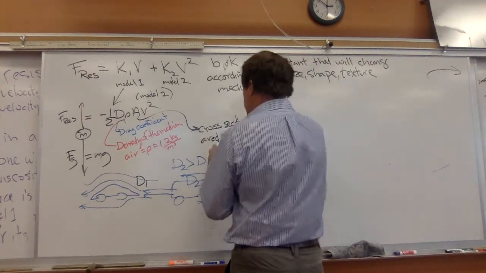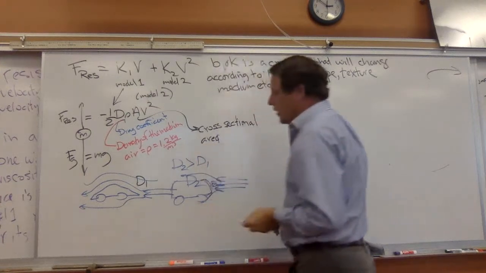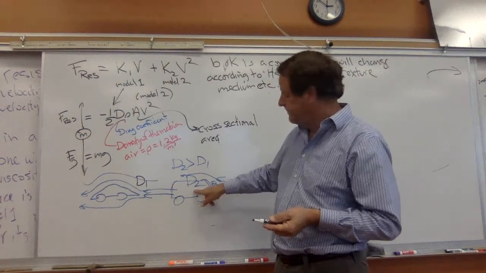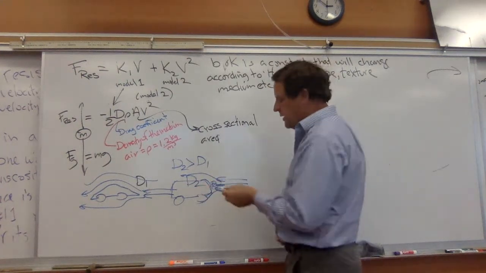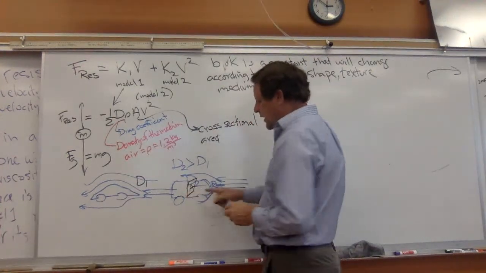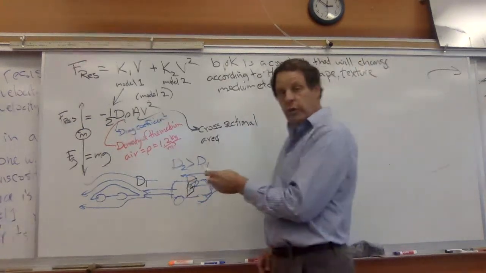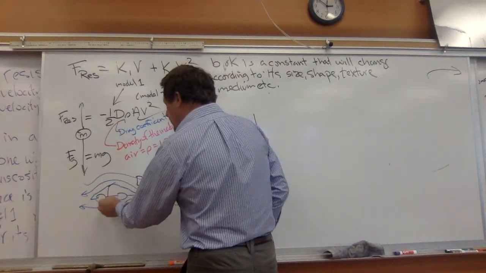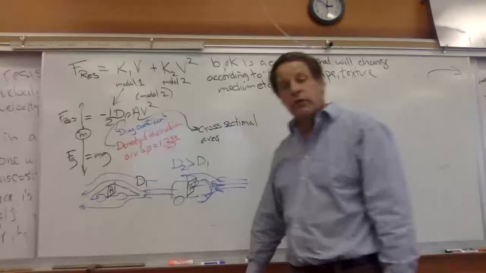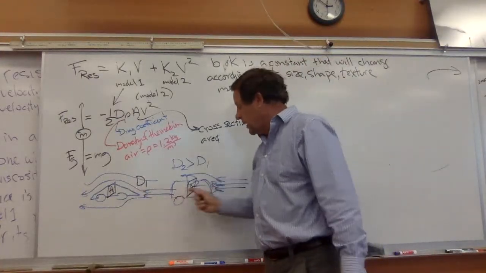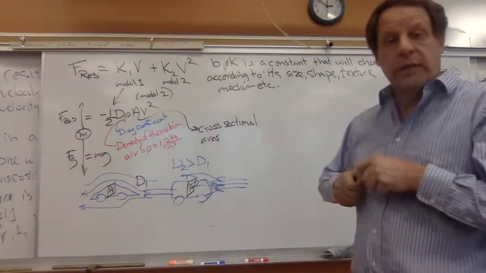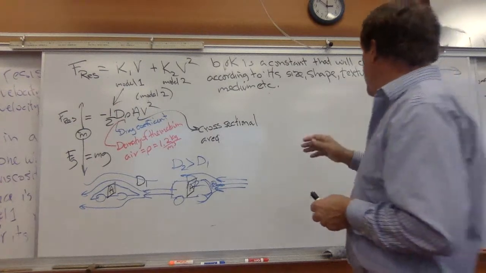Now our last variable here is going to be the cross-sectional area. Even if we had a much smaller version of our VW bus, we could have that same cross-sectional area as a car that was more streamlined. So these two objects could certainly have different drag coefficients, but they could have the same cross-sectional area.